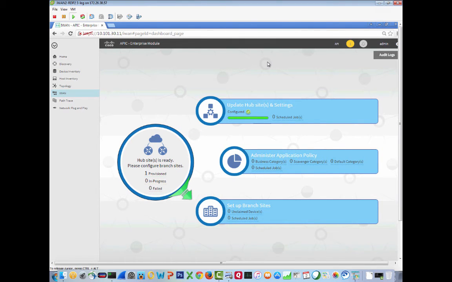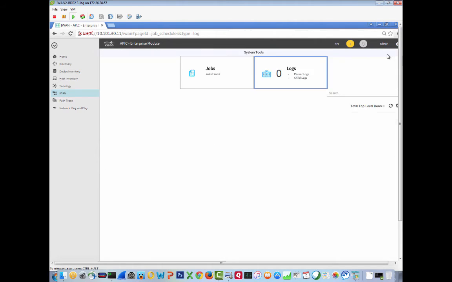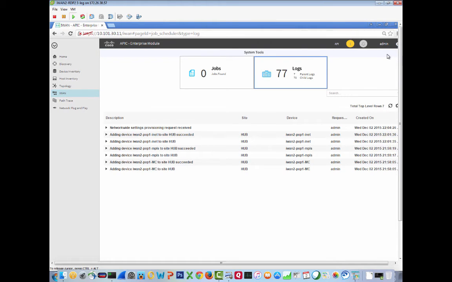Yeah, there we go. And we saw the little circle. That was kind of neat. It's like, okay, you're done here. Now come here. So we could actually go to the audit logs, and we could figure out what has been going on ever since I brought this up earlier tonight.